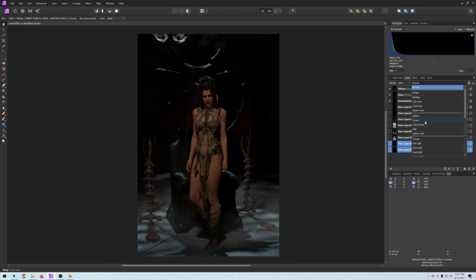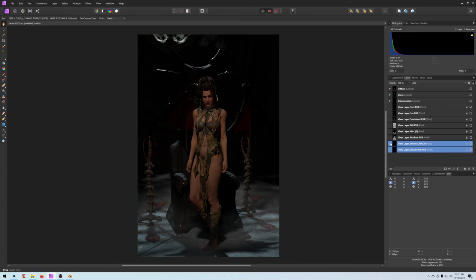The other nice thing about Affinity is as you go down through the mix modes, you can see the real-time effect in your screen, which is pretty nice. So that's normal. That's add. They look about the same. So we'll just add. And move this up here. Okay.